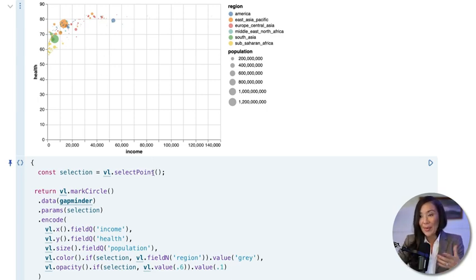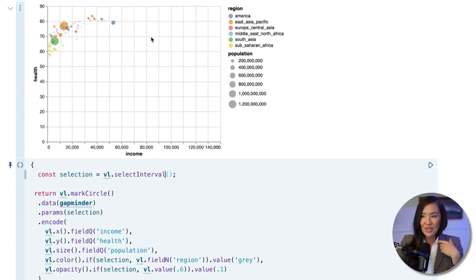That's interesting. Another way to do this is rather than just specifying a point, we can change this to an interval. Now, if I run this code, rather than selecting on an individual point, I can drag like this and select a whole range of points. Now, this might not be that exciting just yet, but this is the building block of the more complicated interactions that we're going to do.